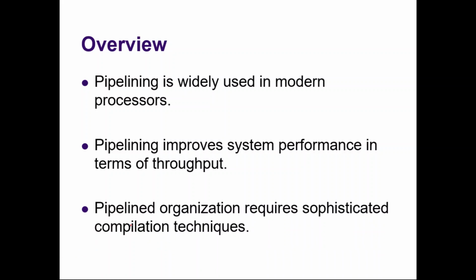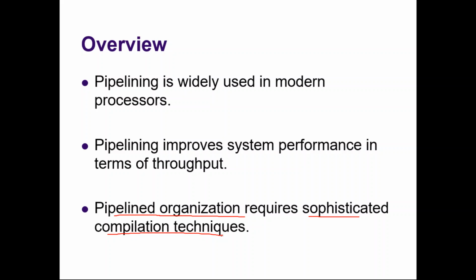If you want to perform pipelining in a particular processor, then pipelining requires sophisticated compilation techniques. Say, for example, we are talking about execution of a program. Programs are executed through what? Compiler. First it will be compiled and then it will be executed. Even if you take an assembly language program, there will be an assembler. In general, it can be called a compiler.